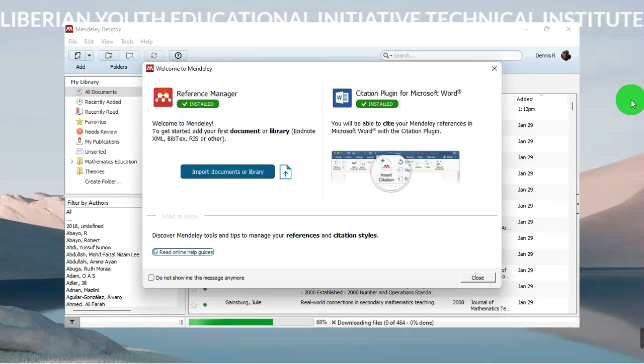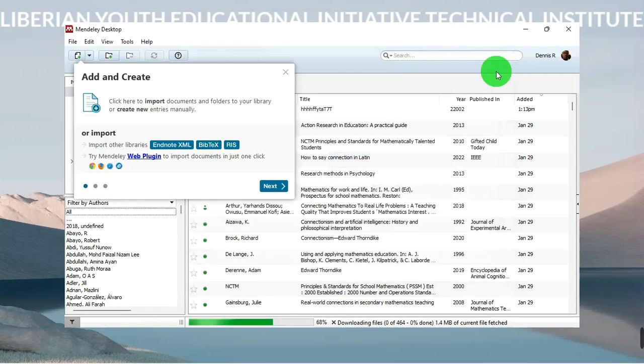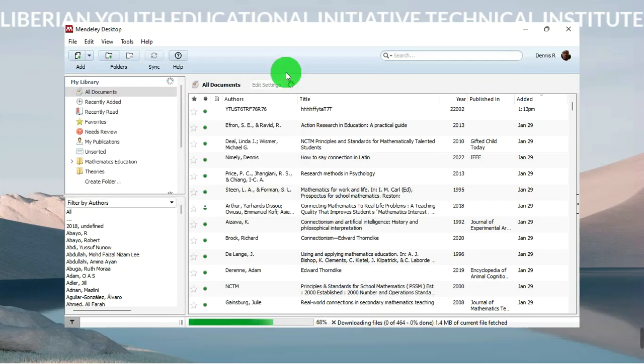Now here I have citation plugins for Microsoft Word. You see it installed immediately. I've already installed the Mendeley Reference Manager as well, and this part I can just close. Assuming that for me I have installed it, that's why you see it installed. I want to show what happens if you don't have it installed. Just as you saw that portion open, there you can do the installation.